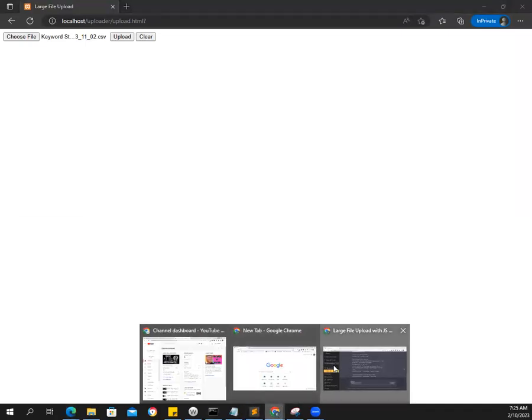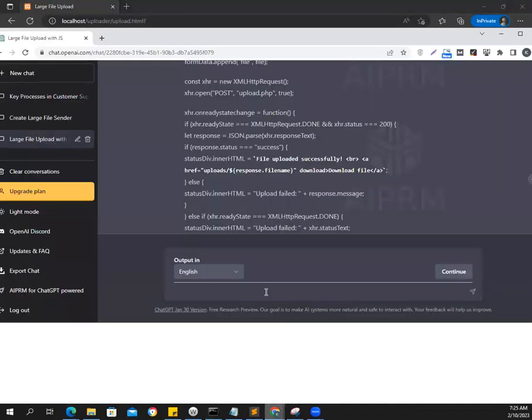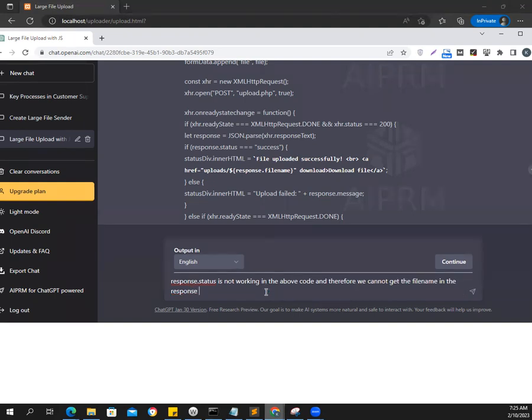So we are going to tell ChatGPT that response.status is not working in the code, and therefore we cannot get the file name in the response and cannot print the URL.